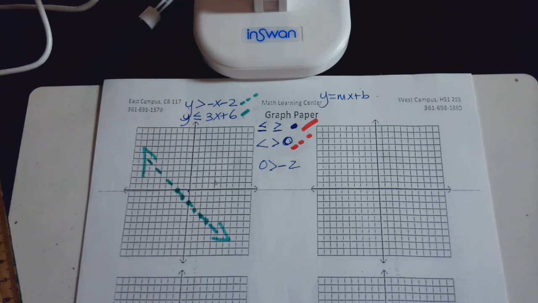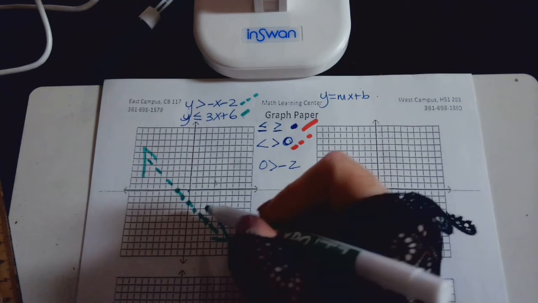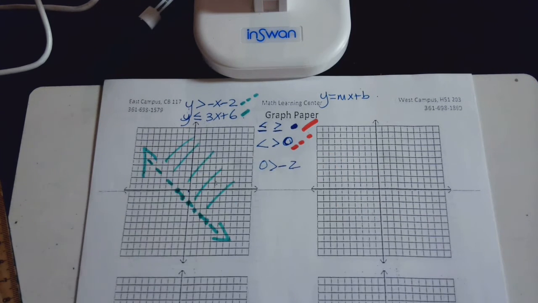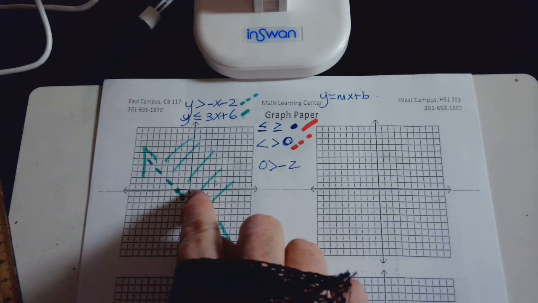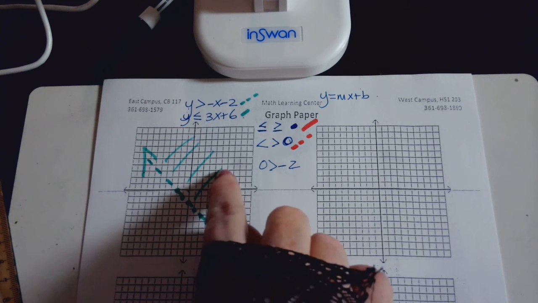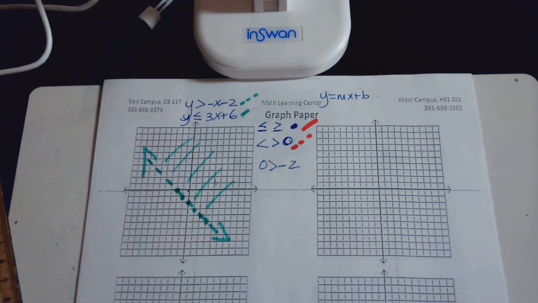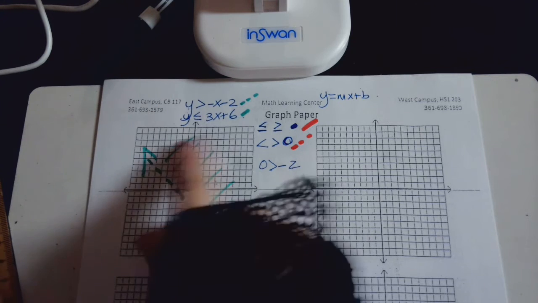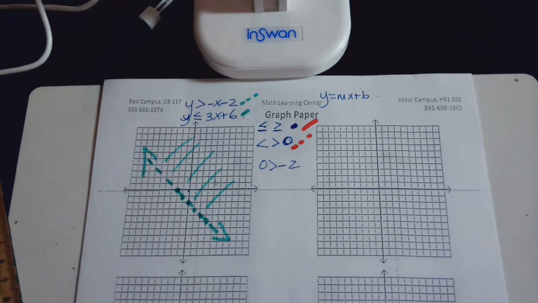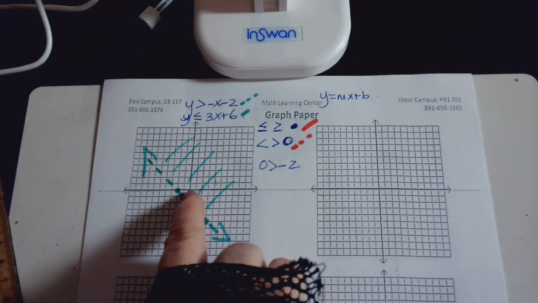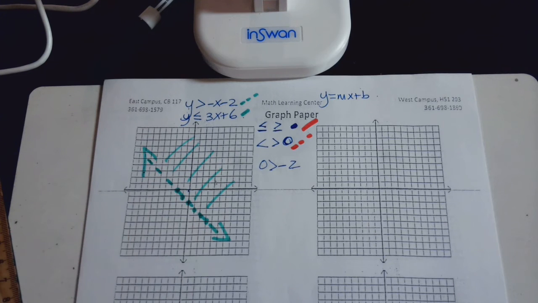So I'm just very lightly going to put some marks here showing that the top, all these solutions are true. So if I went ahead and tested 1, 0, 5, 4, all of these, for x and y, it would always be true. So all the solutions at the top, if one point at the top is true, all of them are true. If one point here is false, then all the ones at the bottom are true. Do you understand? So it's understanding what you're doing, and it makes sense.